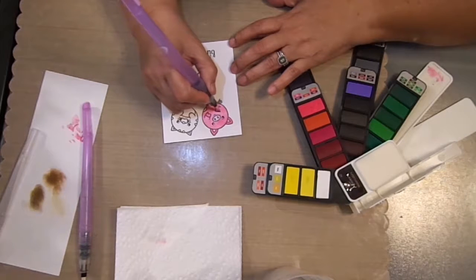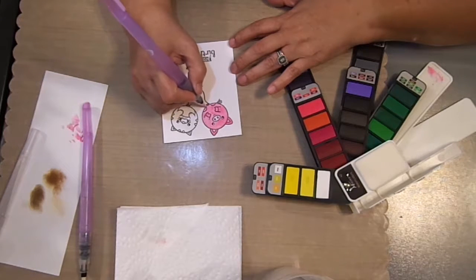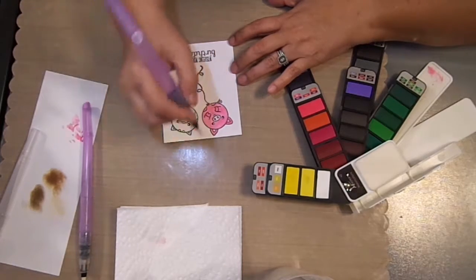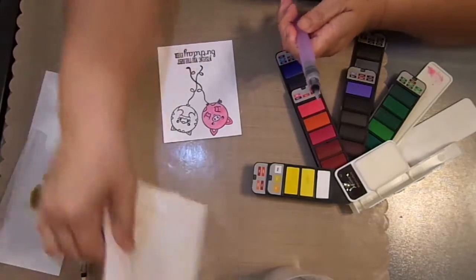I don't really need a whole lot more, but I definitely want to make it more of an even tone look. I don't want it to look like it was watercolored. And I definitely want the little tail to be more pink. Oh yeah, I definitely like this darker shade pink a little bit better.